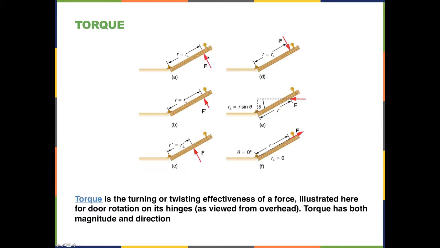Here you have force, and force times distance is the torque, and it's the perpendicular distance. So the torque is this force times this distance, and it's generally in the direction of the force. These are just examples that you can change the torque by changing the force applied at the same distance, or you can change the torque by keeping the force the same but changing the distance.